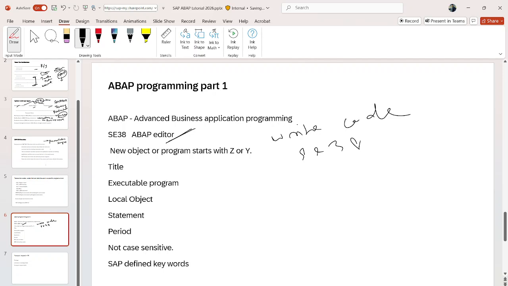ABAP Editor is a tool where we write our code, and to go to it we have to enter the transaction code SE38 in the command bar.